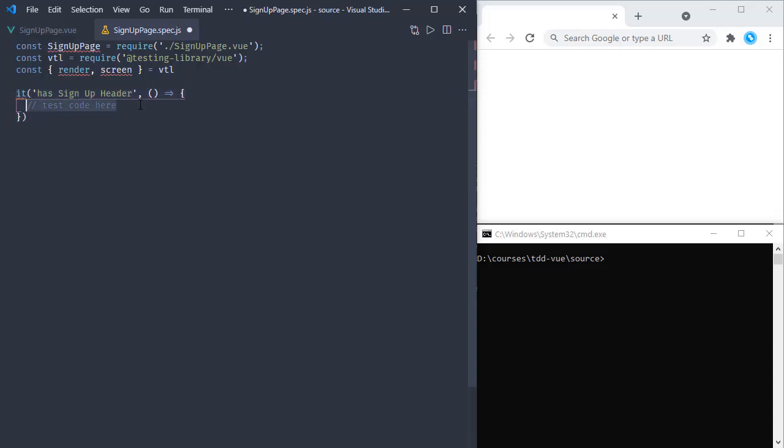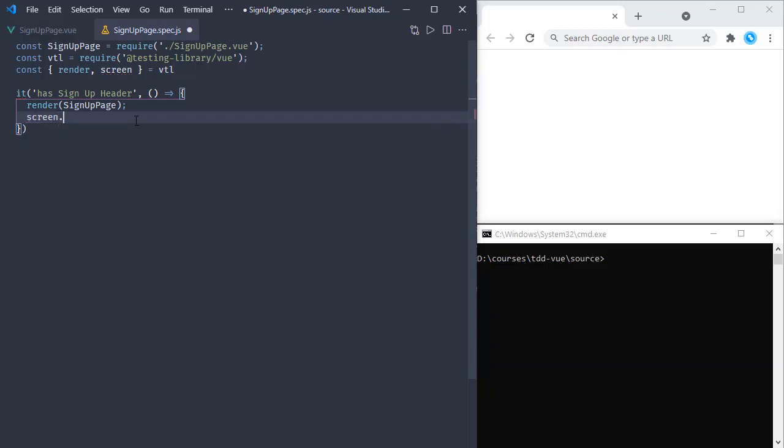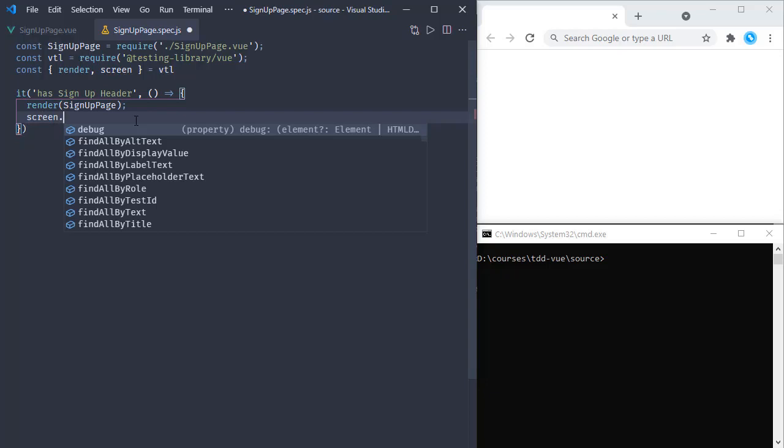Now we are going to render this sign up page. Then we are going to query this header from this sign up page, and we are going to use screen for this. And screen has functions like this.